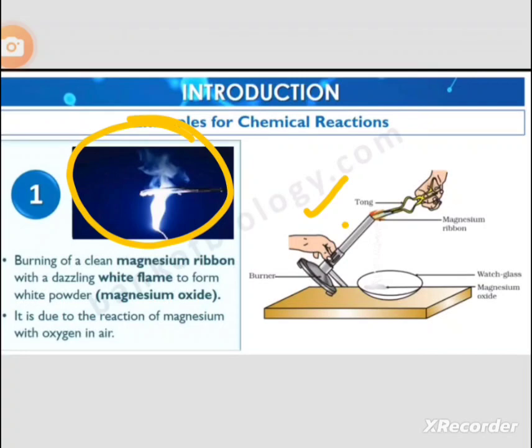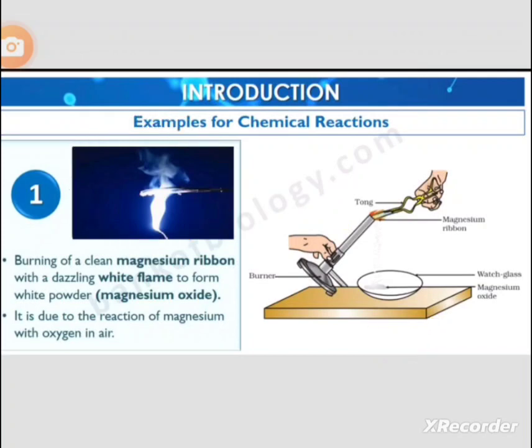Now what is the meaning of dazzling? It is a very bright color, majorly white, but it also sparkles. So that's why a white dazzling flame, a bright sparkling flame of white color, is produced when the magnesium ribbon is burned. Now after burning, as we know, there is a formation of ash of the magnesium ribbon. The question asked to you was: what is the color of the magnesium ribbon ash, and what is that ash called? Now let's come to those questions.